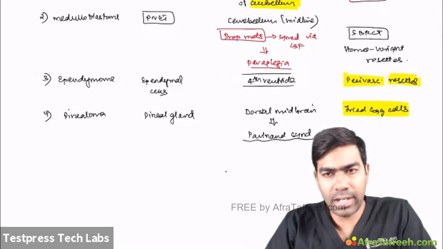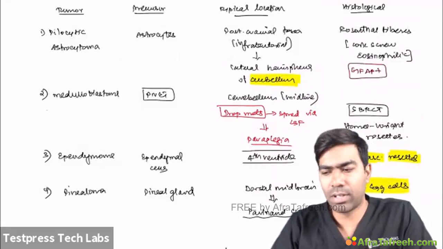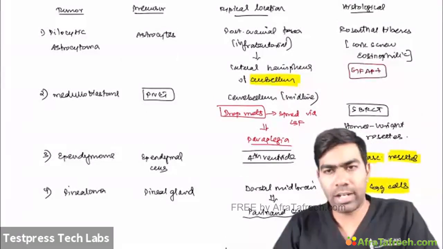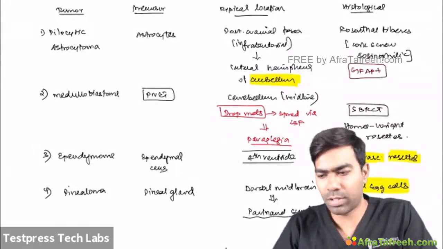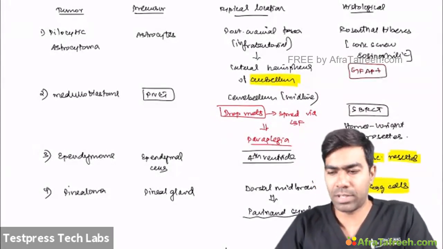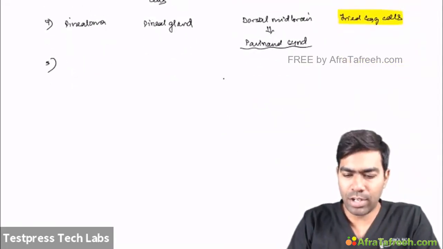Clear? And again, it's a non-specific finding. So don't think whatever findings I've told you are specific. In the context of the clinical features I told you, if you see this kind of histological finding, it points towards that particular tumor. That's all, but these findings can be seen in many other places also. And now we are moving on to the adult tumors.